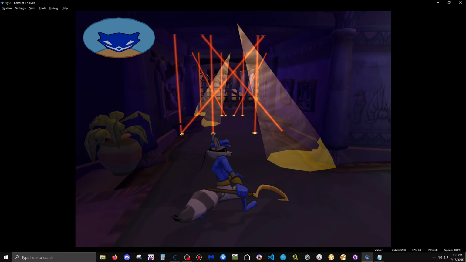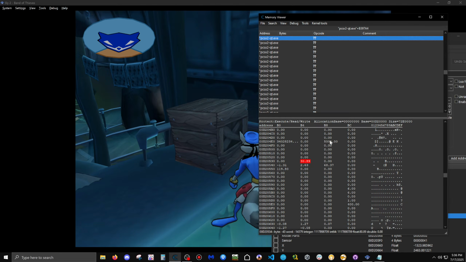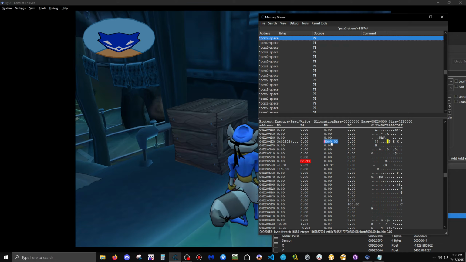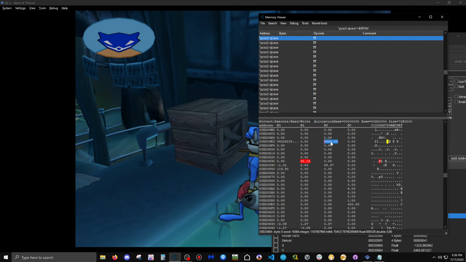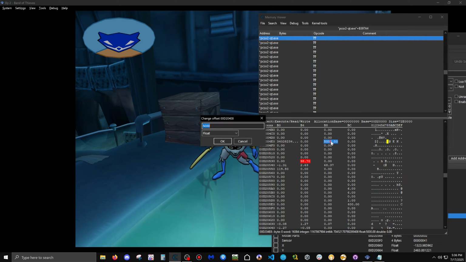But there's a reason I've been showing this box. See, there's another float up here, this float of 5,000. This is its view distance float. It means once I get 5,000 units away, the box will fade away and stop rendering. To make this easier to show off, I'm going to change it to 2,000.